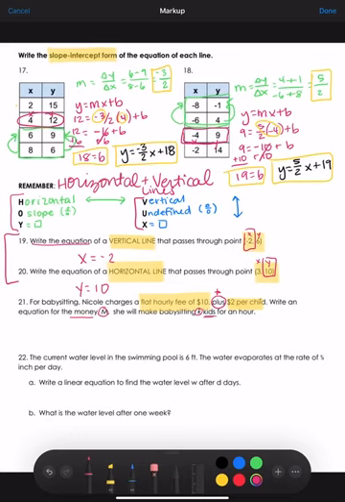So because she increases her rate based on per child, it's going to increase at a constant rate, $2 per child. This is a linear situation. And so we're going to use the equation y equals mx plus b. However, when I'm working with word problems, I sometimes put these in the form y equals b plus or minus mx, and I'll show you that just with this situation. Either way is fine. If you want to put it straight into y equals mx plus b, that is totally fine.